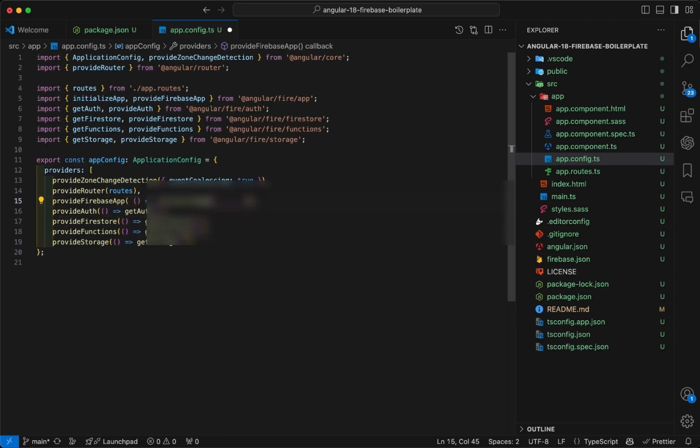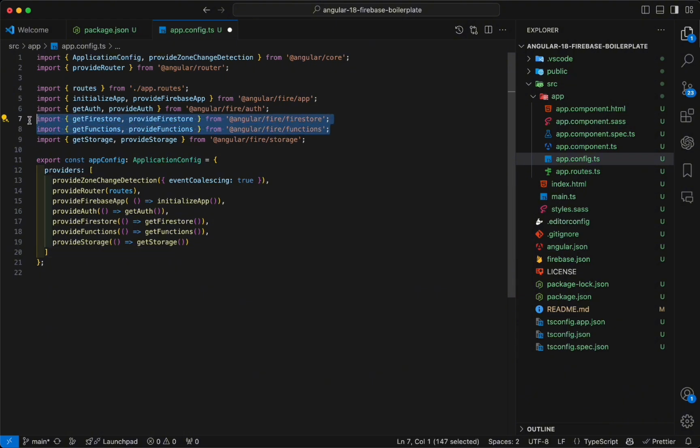And as you can see now, apart from the first two, from line 15, we start by initializing the Firebase app. Then we provide an instance of the authentication feature, an instance for Firestore, functions, and storage. What this does is provide your application with a singleton for each of these features.